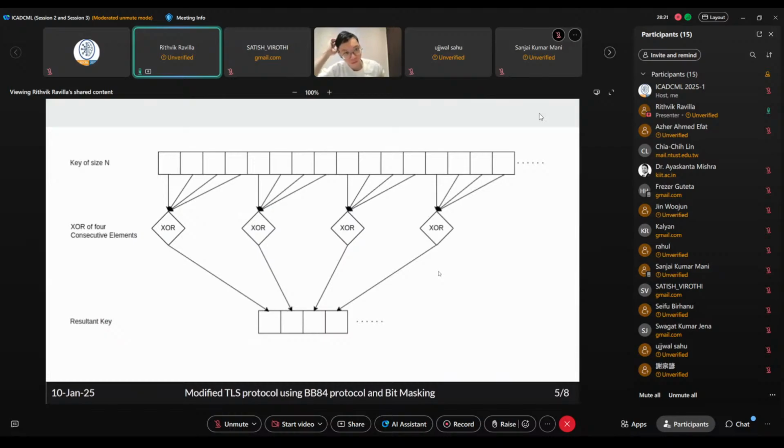The reason for this approach is that in order to generate the new key from the reveal bits, the attacker would need k consecutive bits. Doing so requires approximately a 1 by n power k probability of having k consecutive bits being revealed together at the same time. So as n increases, the probability decreases, and as k increases, the probability decreases exponentially as well.